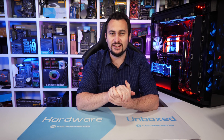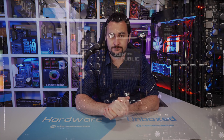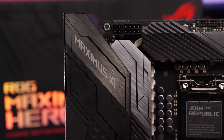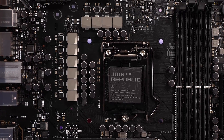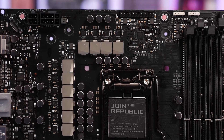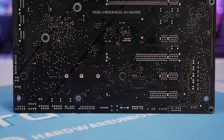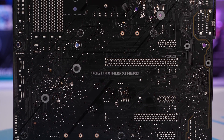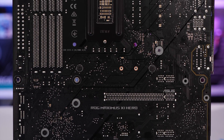Since first reviewing the Core i9-9900K, I've tested over a dozen Z390 motherboards ranging from the cheapest $120–$150 US models right up to expensive flagship versions. Out of the box, all boards from MSI, Gigabyte, and ASRock run without a TDP limit in place even with default BIOS configuration. However, this isn't the case for ASUS boards — a cleared default BIOS configuration employs a 95 watt TDP limit. To remove it without digging into power settings manually, you'll need to load an extreme memory profile and agree to use ASUS optimized settings, which essentially means ignoring the TDP limit and running at the default clock multipliers like other boards do.